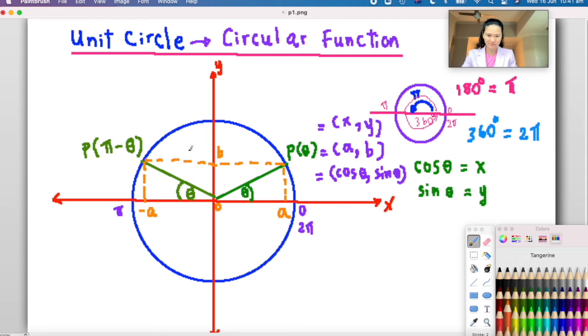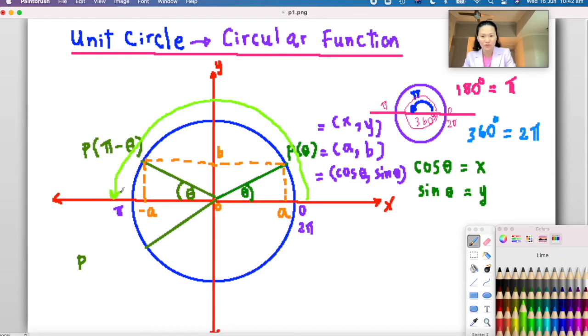Next one. How about I have this theta here. Let's see. Obviously, this point is where pi and then plus another theta. Does that make sense? Look at here carefully. I'm going to make the line here, to here is pi. Yep. And then we add another theta. So this point is the point where pi plus theta. Make sense or not?